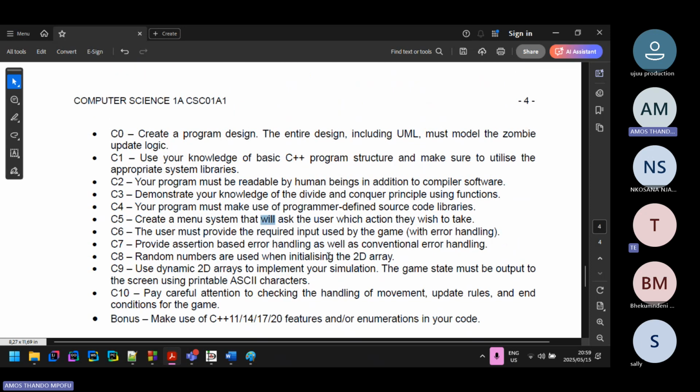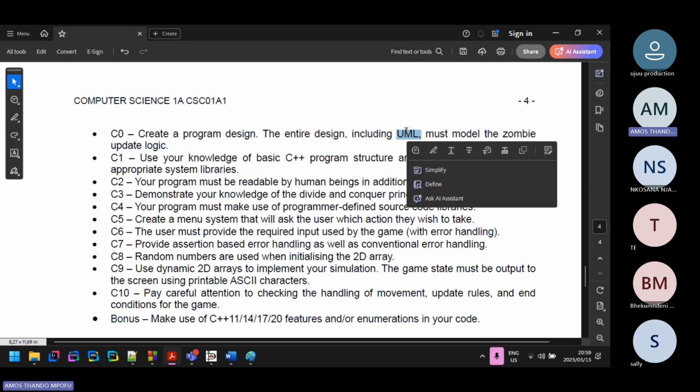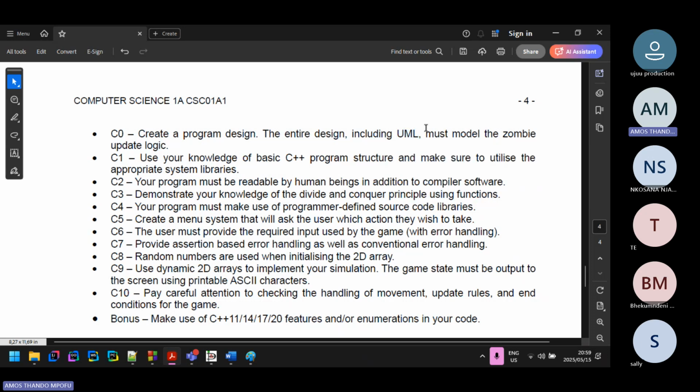Let me see the entire question: create a program design, the entire design, including UML, must model the zombie update logic. Yeah, I get what you're saying. You can, because the design is in two parts. We have the UML itself, which is the diagram, and then there's the part I was explaining right now, which talks about the logic.